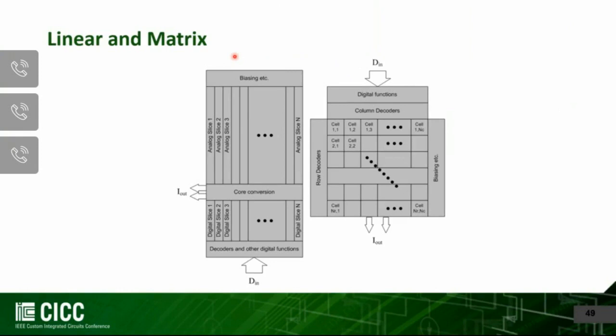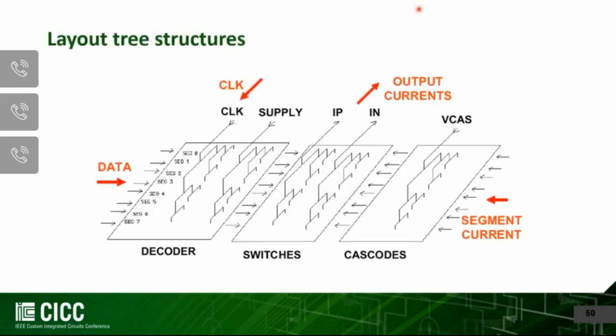In terms of floor planning, there are two popular styles: a one-dimensional array arrangement or linear floor plan, and a two-dimensional array arrangement known as matrix style or Manhattan style, since it resembles the map of New York City. As we talked about earlier, routing trees can be applied to multiple nets: clocks, outputs, supplies, biasing, etc. This approach also addresses issues with IR drops on supply rails, biasing lines, etc., because this gets equalized too.